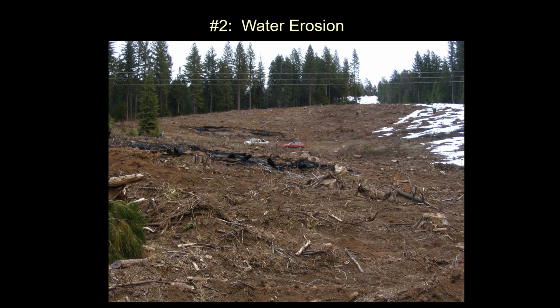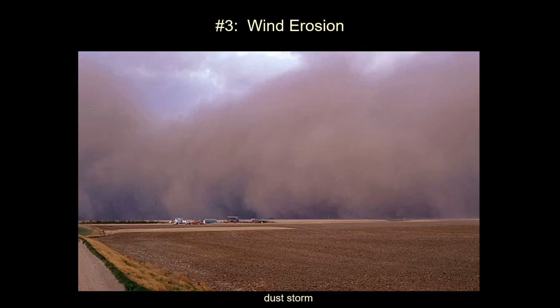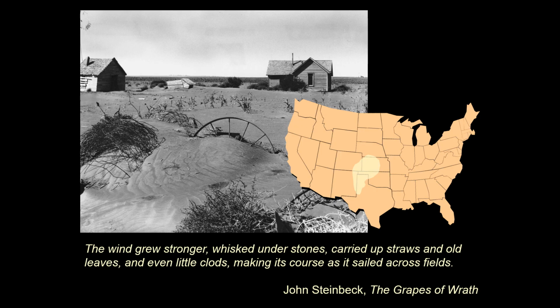Water erosion is another problem with some soils. This is an area of clear cut where really everything has been cut, not just the trees that people needed, but every bit of vegetation has been cut, and that can contribute to high rates of erosion. And dust storms are another, wind erosion. We know that the Dust Bowl years were a time when wind erosion in that region of the U.S. that was covered by the Dust Bowl was quite a problem.